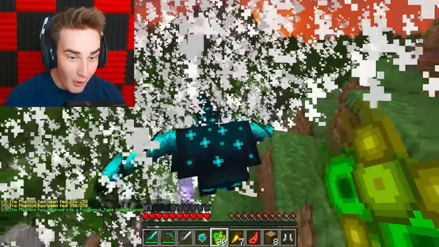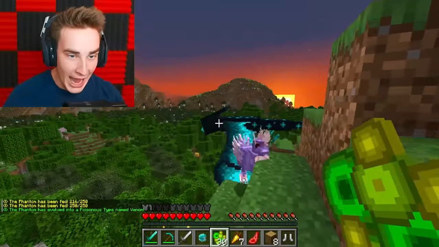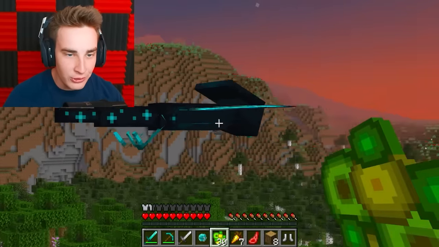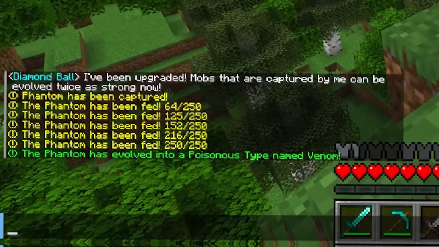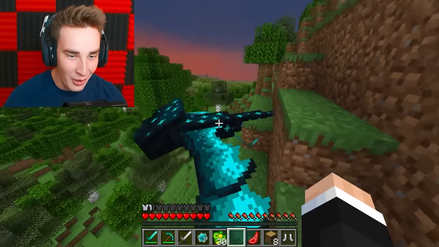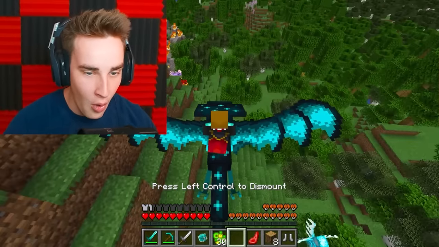Just a few more. Holy cow. The phantom's brain is huge now. And wait, he looks like he's like skulk themed. It says in chat that he's been evolved into a poisonous type and his name is Venom now. Yo, what's going on, Venom? Wait, can I just... No way.